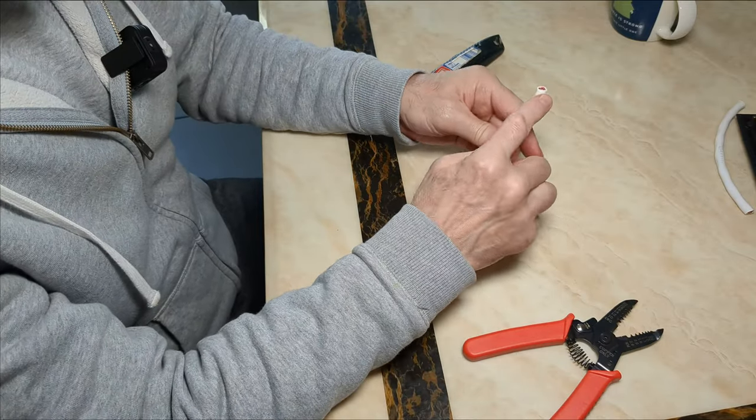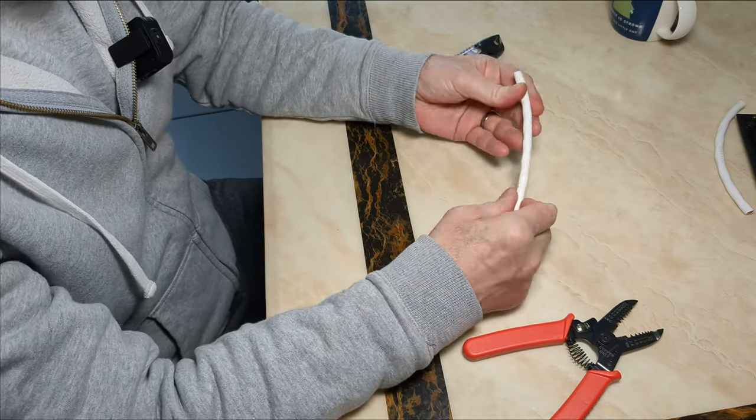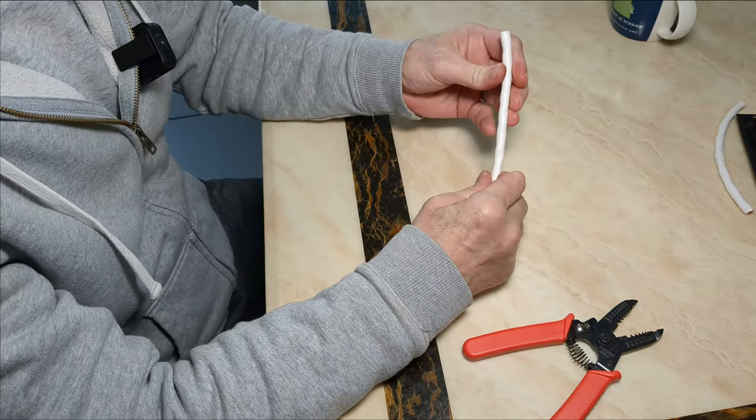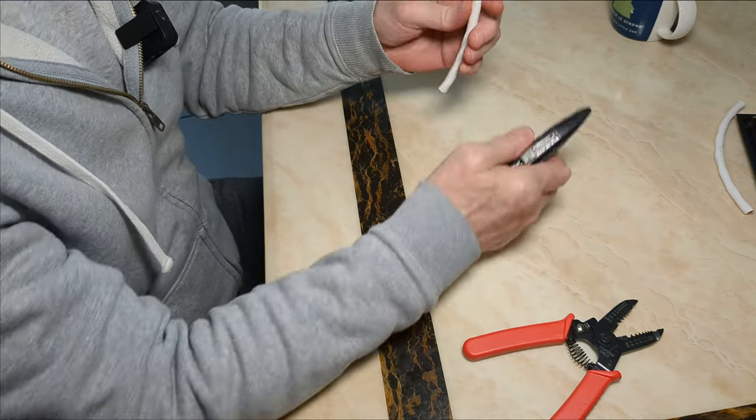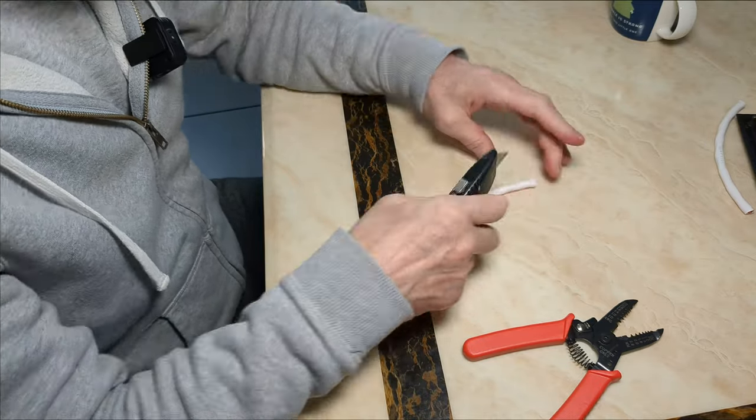Now I need to take this white sort of plastic sheath off it. Now this is never easy. It's always a pain in the blinking neck. So what I tend to do is I try and find the center and score it all the way along.